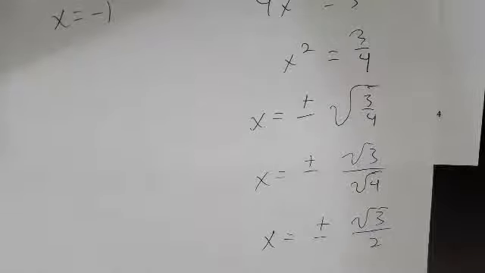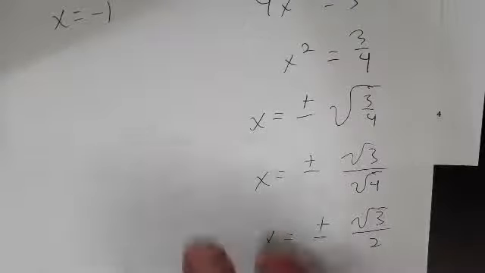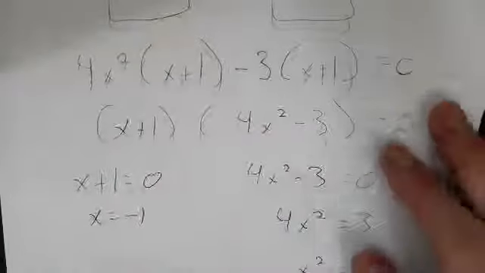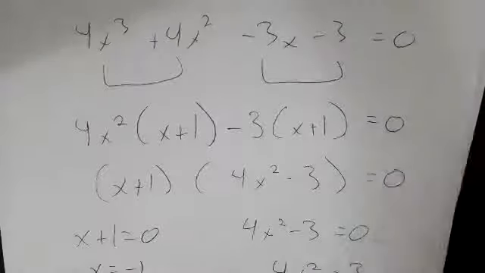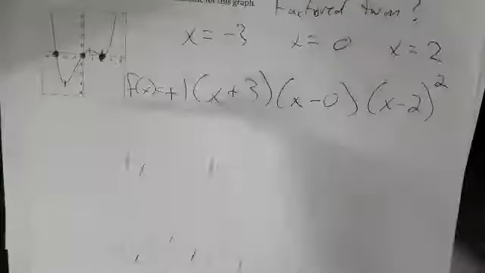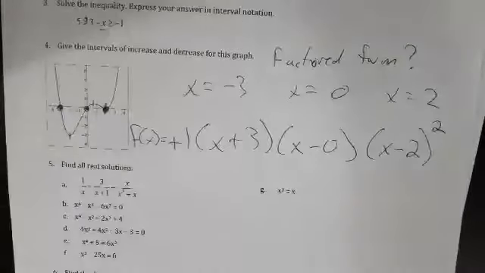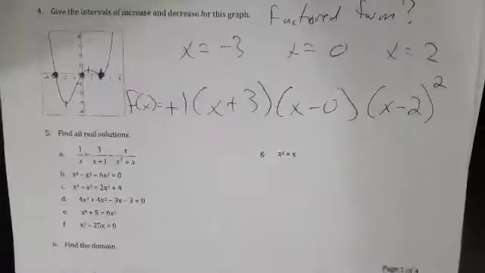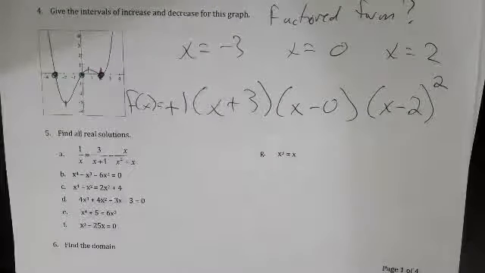Questions about this one? These are a bit hard. I didn't realize these are that hard in factoring. They're definitely giving you a run for your money in the factoring on these ones. But you should know the basic methods, right? If I got 4 terms, I group and factor. If I got 3 terms, I'm doing the AC method. If I have 2 terms, I have to look for those differences of squares.